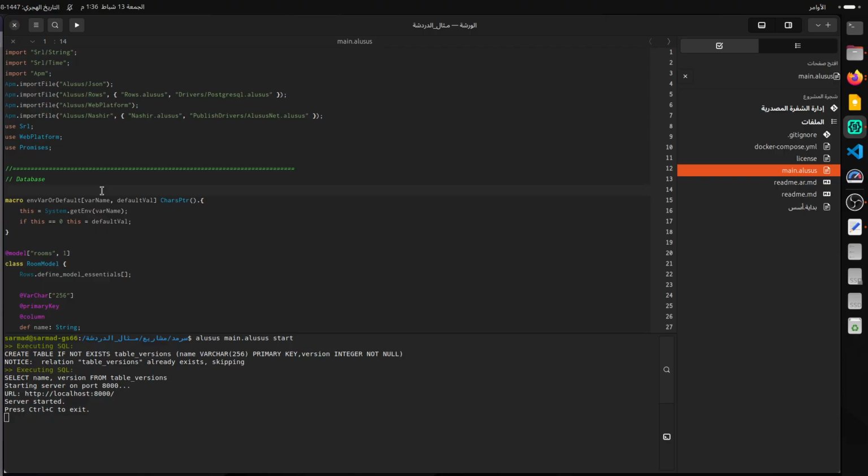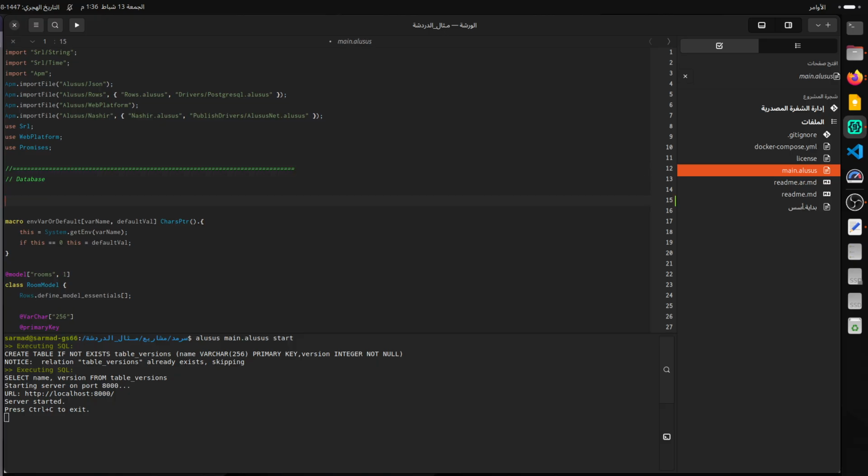So first of all, I'm going to explain some of the aspects of the syntax of Alusus language. In Alusus, the syntax focuses more on clarity rather than shortcuts or making the code look smaller or more comparable to other languages. We don't focus on that. We focus more on readability and clarity of the code base, and therefore there are a few things that we have made into rules.